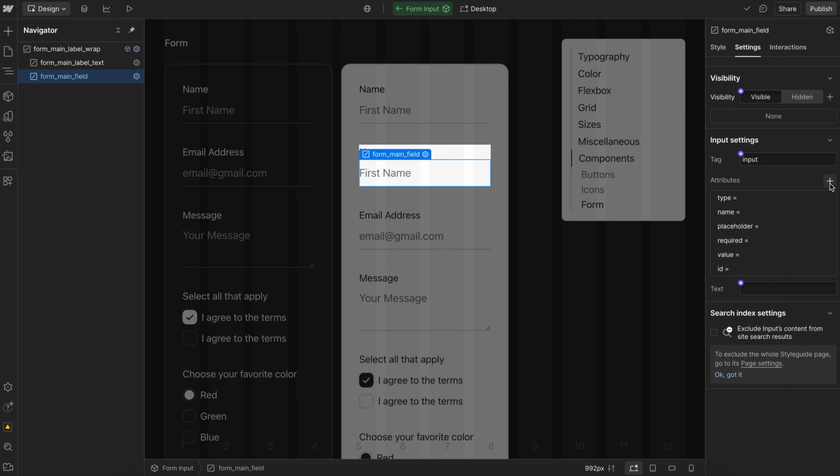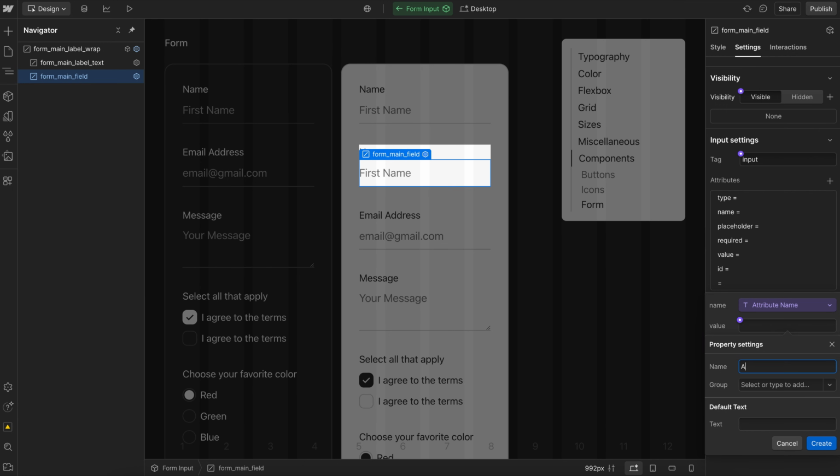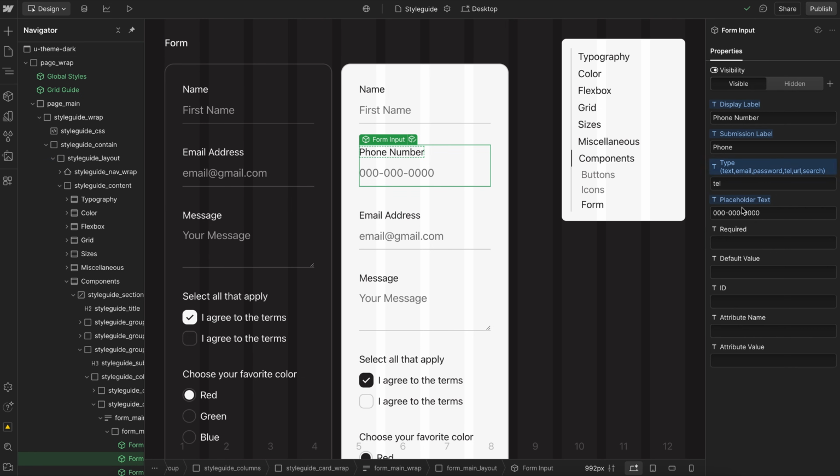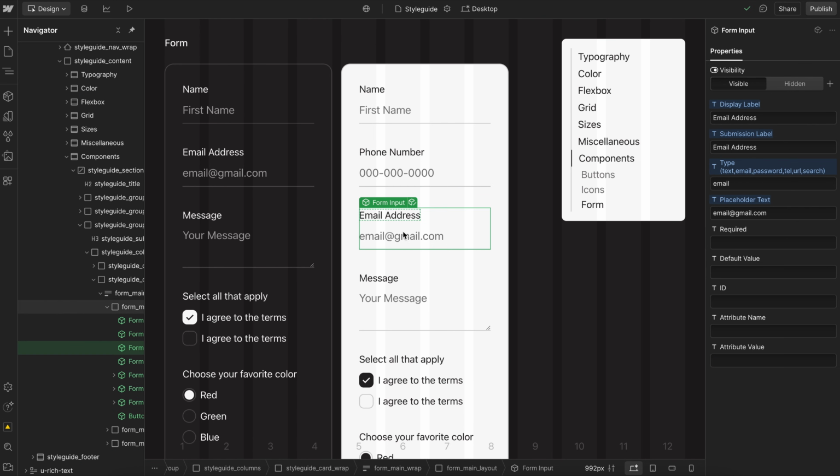And also, if we're using these field elements with things like a filtering library or a membership library, we can link an empty attribute name up to a component prop, and I'll call this attribute name. And then we can link an empty attribute value up to a component prop. So as long as those fields are empty, it's not actually going to show up on our element. But for any of these elements, we can pre-fill that with, if maybe, a certain filter attribute or membership attribute or anything we'd like there. And then I'm using that same form element for email address. We can use it for passwords, URL, or search, so that if we change the structure of this field later on, it updates for all form fields throughout our site.